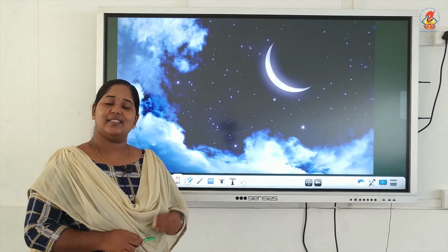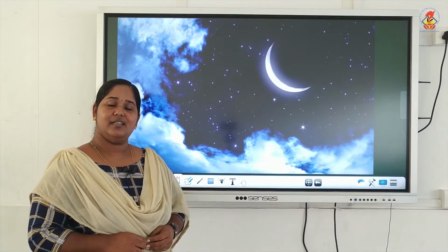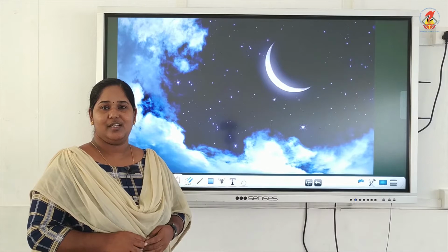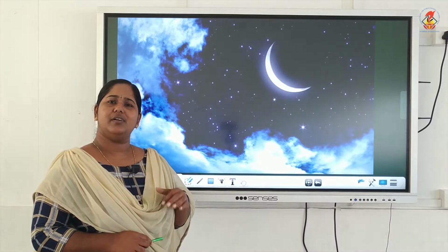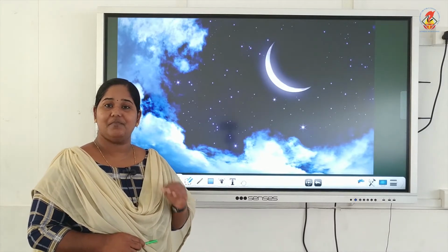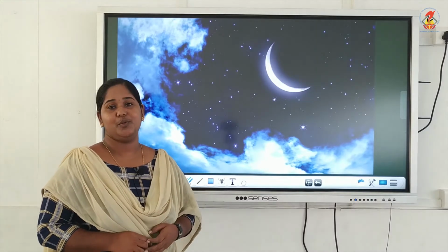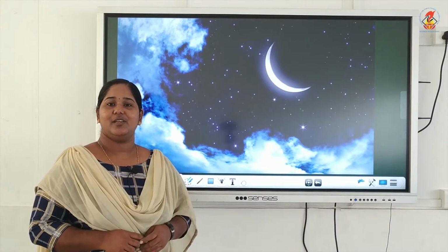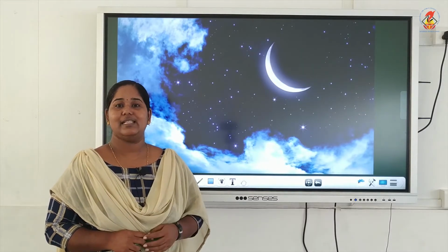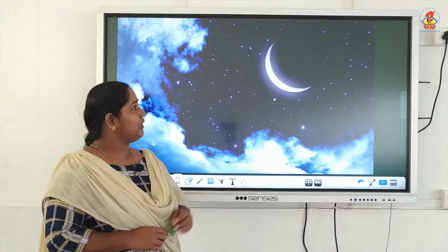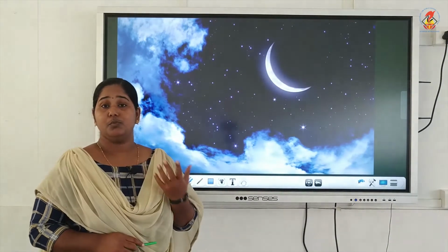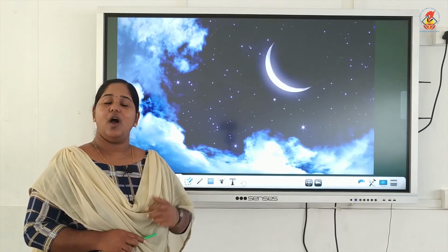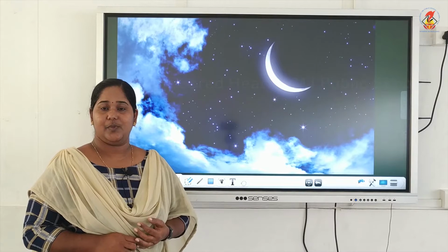Looking at the sky and sitting simply is a very good experience. But we should have a cool and calm mind for enjoying the beauty of the sky. Today, we'll study about the night sky. You can see stars in the sky, you can see the moon in the sky, you have planets. They all belong to the night sky or the sky.